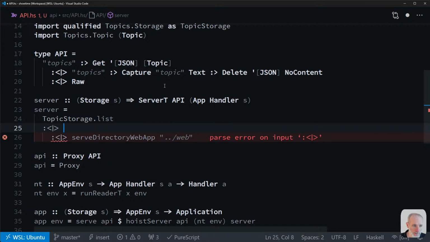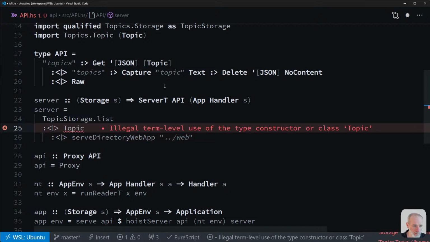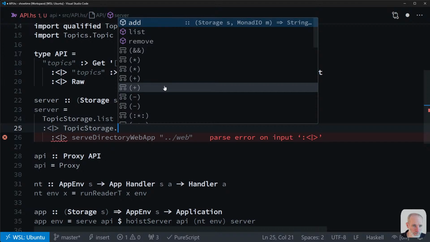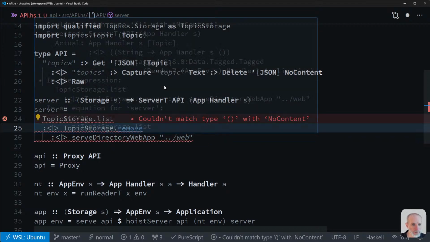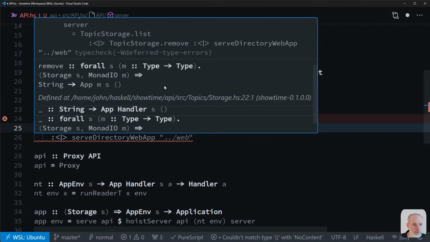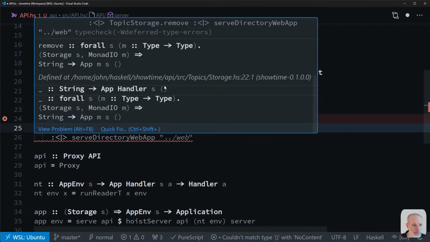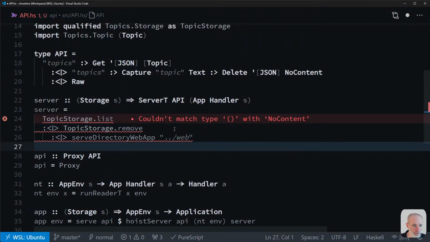Okay, so that's cool, but now we need to add a handler for it. And that's going to be, should just be able to say topic storage.delete, remove, I called it for some reason. Okay, and the type of this is down here somewhere. Remove, we'll take a string, interesting, and deal with it.